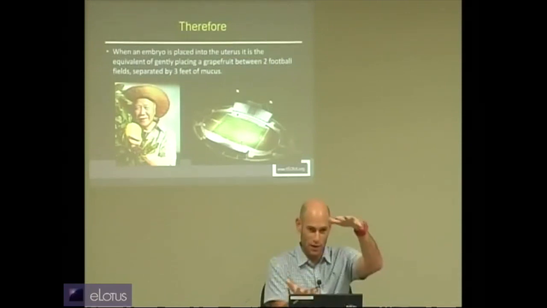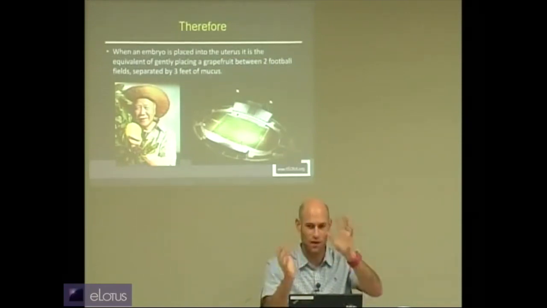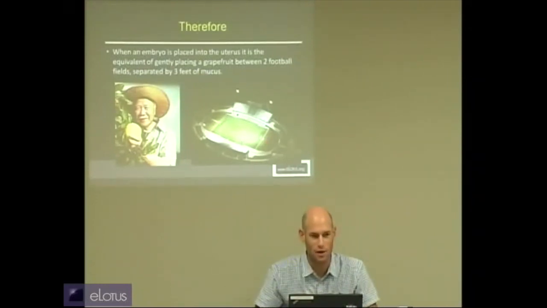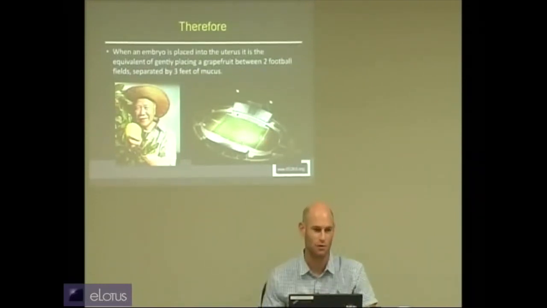And so if you took that whole structure and moved it around and tilted it upside down and this way and that way, that grapefruit's not going to go anywhere. So it's not going to fall out of the uterus. It's not going to move around. It's in there very safely. So the properties of surface tension totally overcome the properties of gravity or anything else like that in terms of an embryo implanting in the uterus.